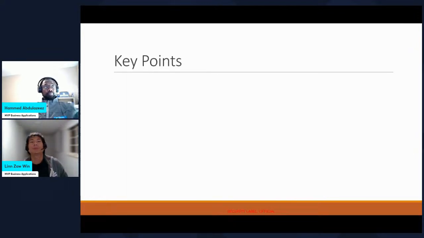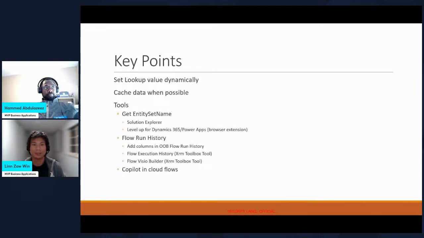So the key points that I mentioned in this section: how you can set the lookup values and how you can set them dynamically using expressions, and get the data whenever possible and try to process the cloud flow's data dynamically. And the tools mentioned here: to get the entity set name, we can use the Solution Explorer out of the box.